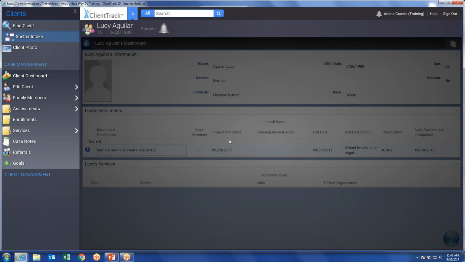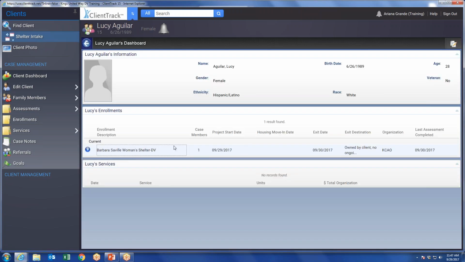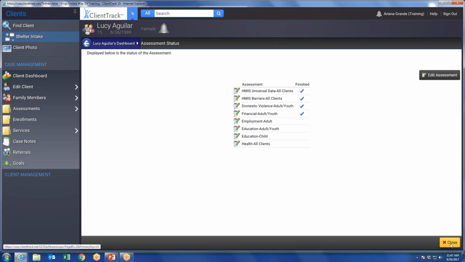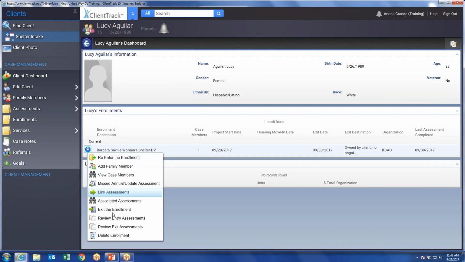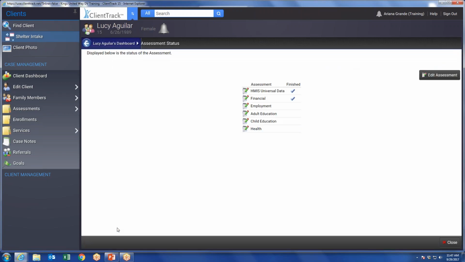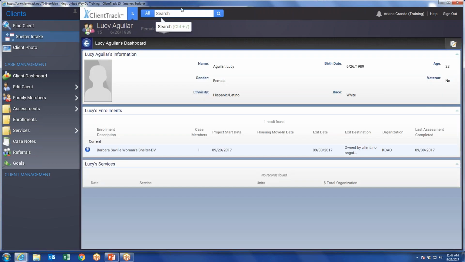You can review your entry assessments there. It looks exactly the same. And you can review your exit assessments the same way. The only thing I didn't cover in the previous database is the global search.